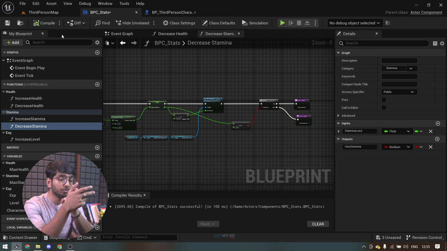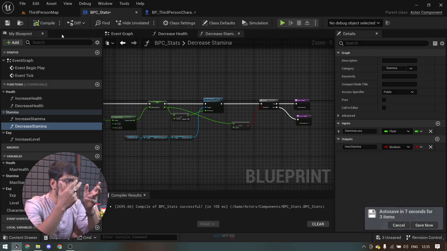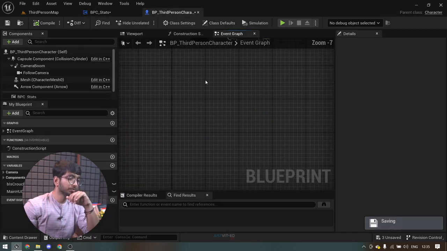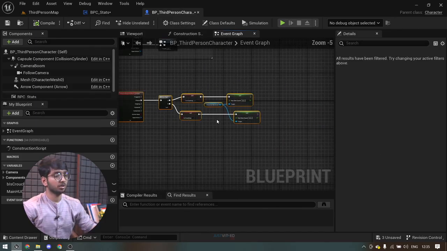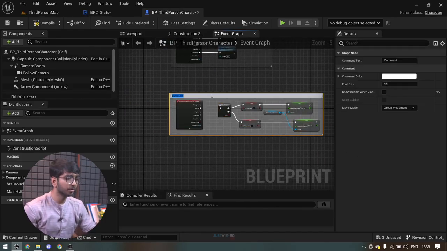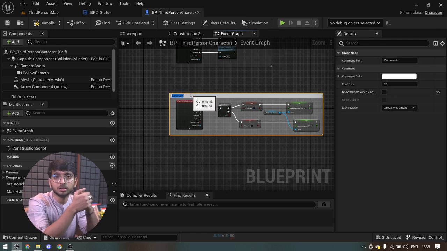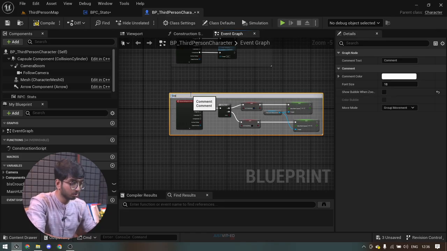We are setting the value in the widget blueprint. Now how to do that without the debug? For decreasing the health, we'll use a function called event any damage, which will be called in our third person character whenever our character is damaged. We'll go in the BP third person. Also, let me comment this out. I crouch because commenting is very valuable, and that keeps your code clean and for others to understand your code better. We'll call this crouch input.